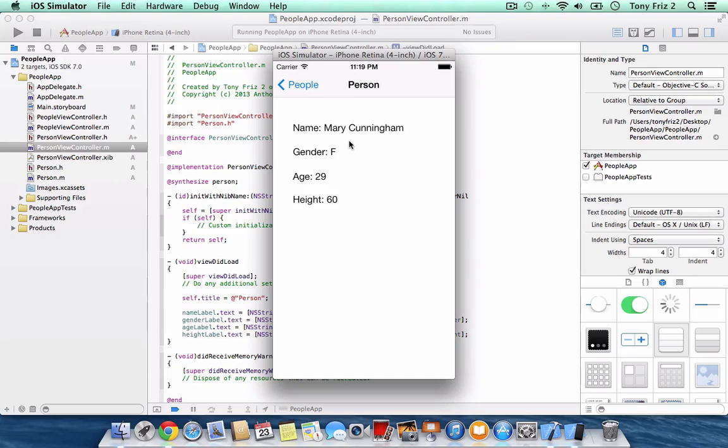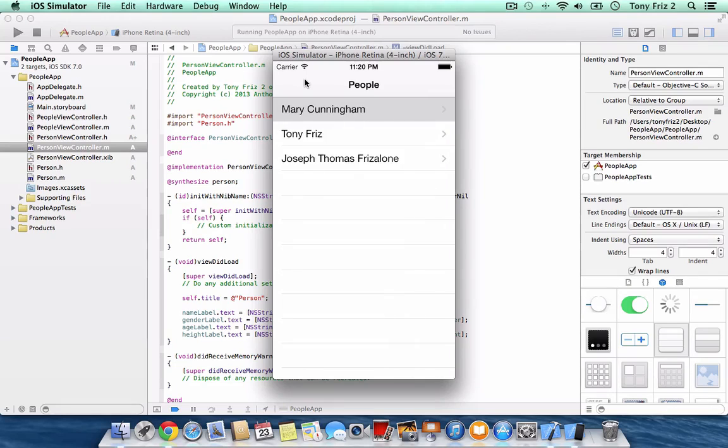As we said earlier, the navigation controller takes care of almost all of the work, especially the visual stuff. And you can customize the way that your navigation controller works and the stuff that it displays in the navigation bar. For example, you can add another button to the right here using a view controller's navigation item, and you can even mess with the color scheme of the navigation bar if you'd like to. Personally, I like the color scheme that iOS 7 comes with, so I would leave it like this, but if your app follows a totally different, much more specific color scheme, you can colorize your navigation controller however you like.